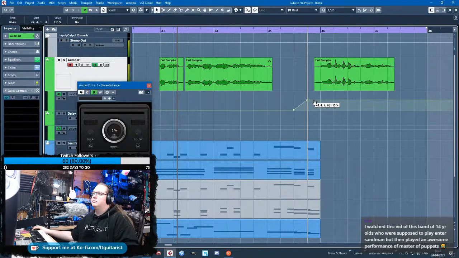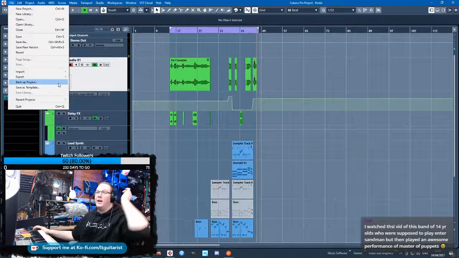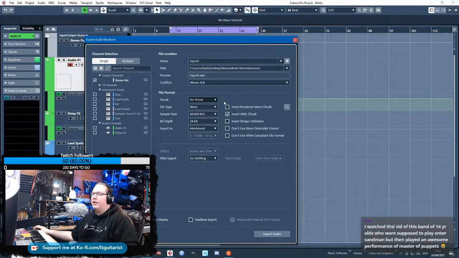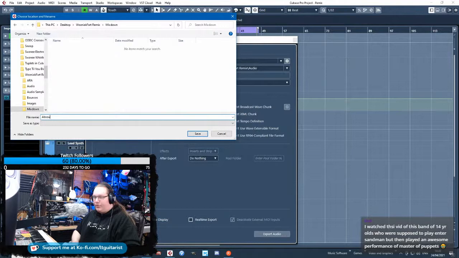That's good. Right, we're going to render that, and then we're going to jump into the video editor, and we're going to make it real silly. So I want an interleaved mix, and we're going to use the actual mixdown project folder. Absolute casserole. Such a stupid name.